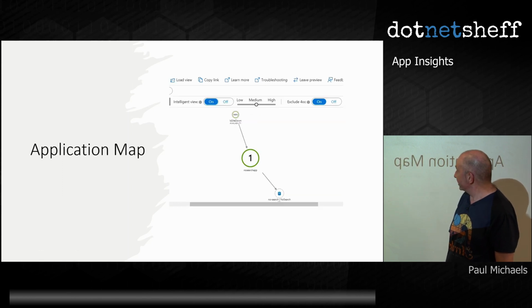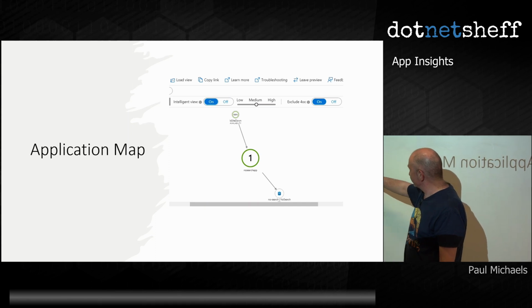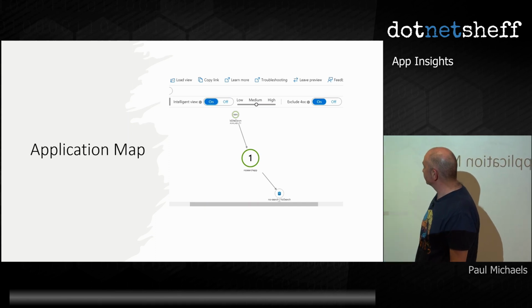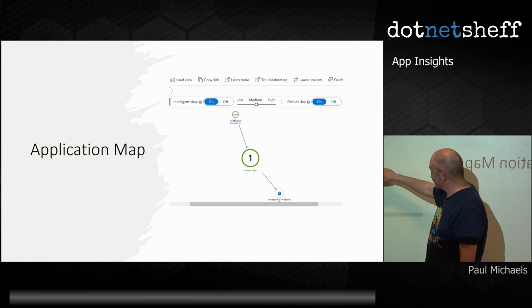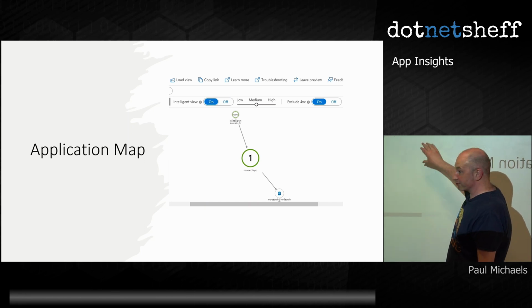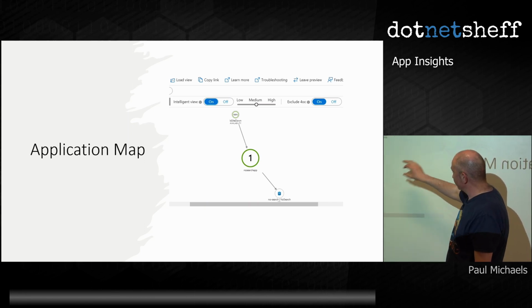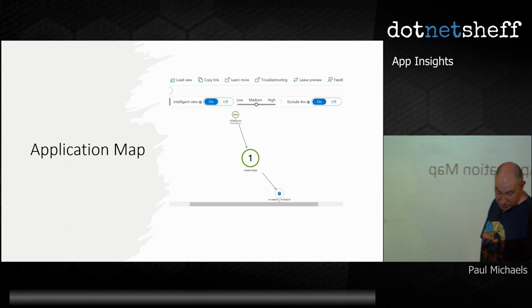And then if you go to the application map, you get this sort of thing. So this is one of the apps that I was using. It's a really simple app, just like a forms over data app. But I've got my availability test there into the app, and that references a database. If there was 30 different APIs here, they would all appear along with when they were called and what they were called by. So that's really useful, even just to map out your system.